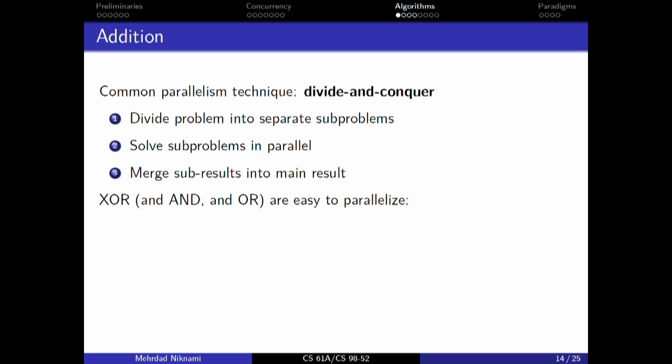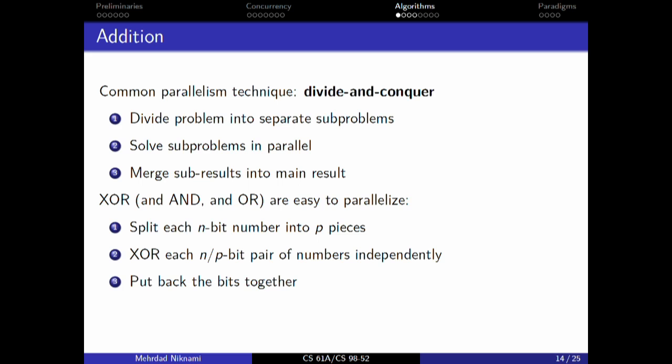Now this is easy to do for things like AND, OR, and XOR, if you've seen them before. AND means 1 and 1 is 1, 0 and 1 is 0, 1 and 0 is 0, 0 and 0 is 0. If you want to do these operations, it's really simple. You just have n bits, you spread them across n different threads, they do the ANDs, and then you put the results back together. You can do that with XOR too, and with OR too. But you can't do something similar with addition, or it doesn't seem like you can.